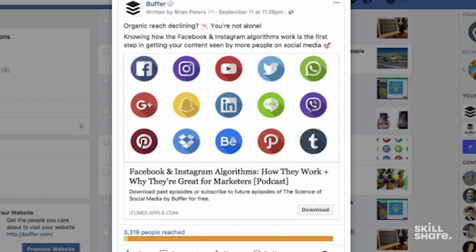So the best way to think about middle of the funnel is to think value. What sort of value can you provide to potential customers in your specific industry that will get them to consider your product down the line? So this advertisement doesn't ask for a sale, and then it's also important to note that when you click through to this podcast, we don't ask for a sale there either. It's still value first content and information.